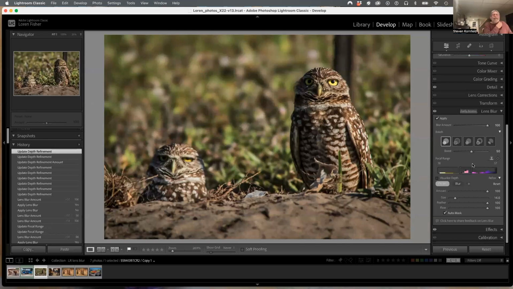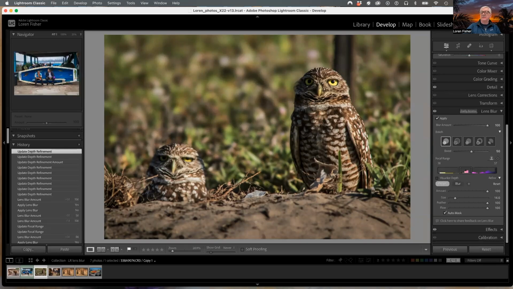But Lauren, from what I see, you can blur things that are in the same focal plane. Yes, you can manually by using the blur tool. But it won't automatically select the background and do that.